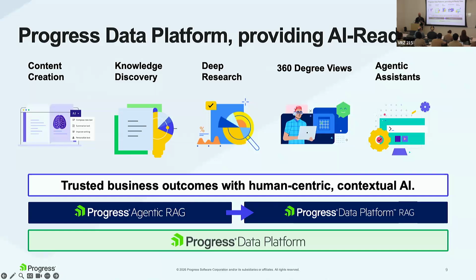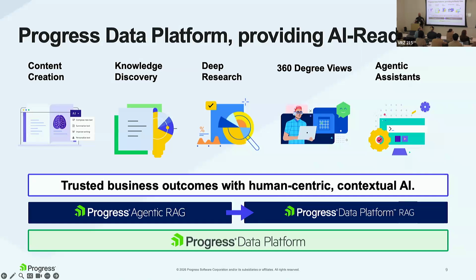And once you have that data like that, the types of applications that we typically see is content creation, where you're building new information, whether you're a publisher building a new article or a book, or if you are a researcher doing analysis on a new chemical or drug, right? Or you're doing deep research where you need to look through tons and tons of articles and do like meta-analysis, for example. Customer 360s, where you need bits of information that are in other systems, but you want to connect them together to create a holistic picture. And now a lot of agentic assistants where we're creating tools on top of the system, whether you're using a traditional RAG approach or MCP, right?